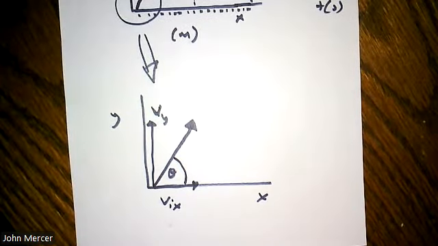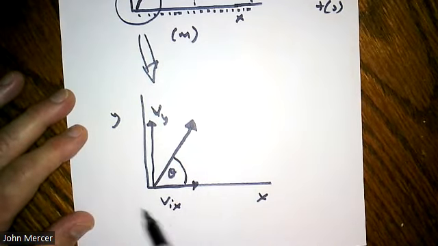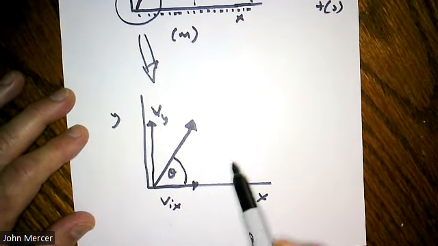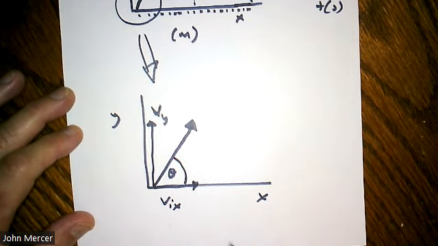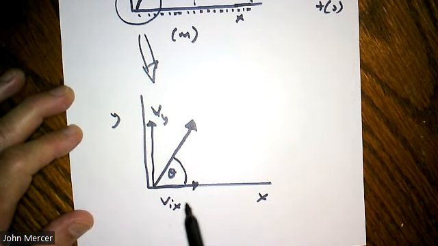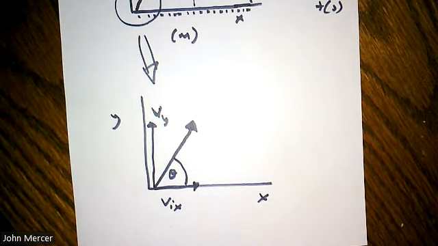All right, so I'm going to pause there, and ultimately I'm going to start doing some of the equations of constant acceleration in the next part. But this is ultimately where we're going to get to: looking at the initial velocities that are taking place when a projectile begins the flight phase. Okay, I'm going to pause there.